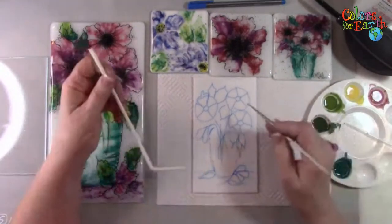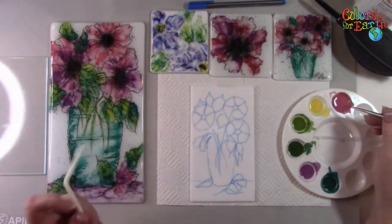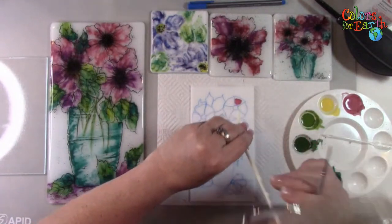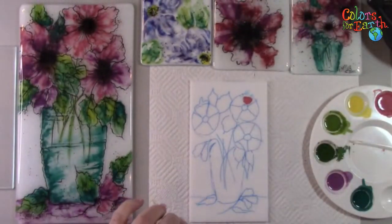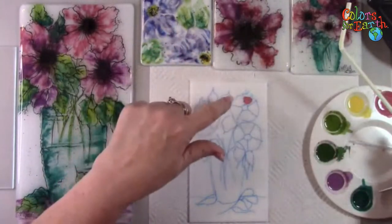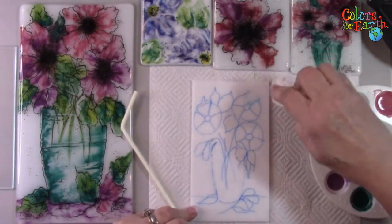Okay. All right. So I'm going to show you, then I'm going to wipe it off. What's going to happen? Because if you take the color directly, and I'm just going to mix this up. I think you can see that. And if you set this color down, let's say I wanted it right here, and I blow it, see how it doesn't move? It's there. And I think I'll zoom in just a little bit. Whoops, maybe too much. There we go. So it doesn't go anywhere. Because what's happening, and hopefully this will help you, is when you start blowing air on that, of any type, you start evaporating the alcohol. It's gone, so it's not going to move. And that may be some of what, when Tony was testing different colors and she was doing it, she found that. So I'm just going to wipe that off.